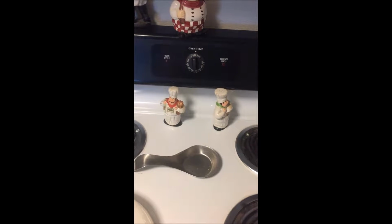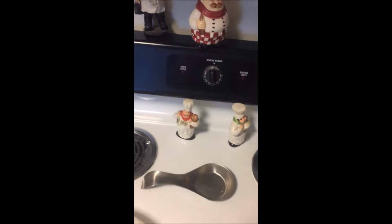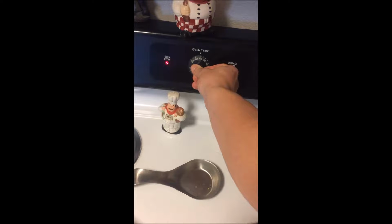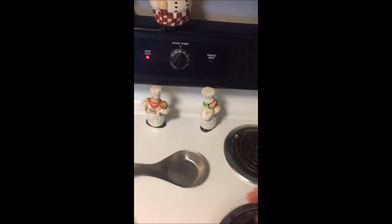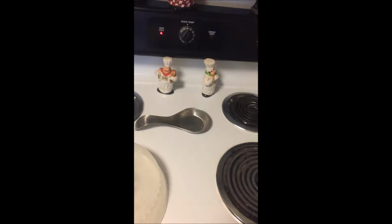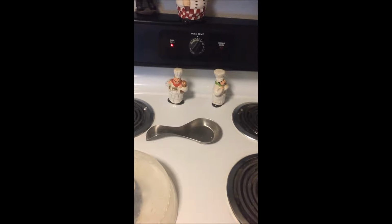Now before I cut up all of my stuff here, it's good to get your oven heating up to preheat. You never put your food in the oven without it being preheated. It's going to throw your timing off. The food's not going to cook all the way. So that's very important. Remember that.